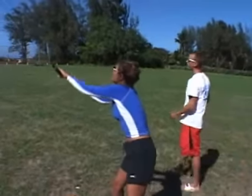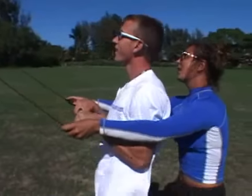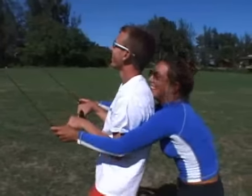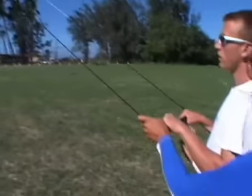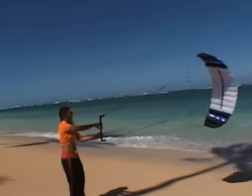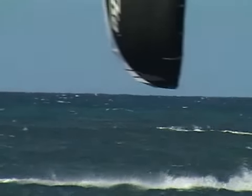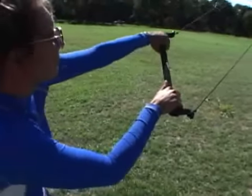Start to play around a little bit by pulling right and left on either side of the bar. Try to feel where the power is located within the wind window. Bring your kite all the way out to the right-hand side of the wind window and feel how there is less power out to the right. Slowly bring the kite back up to the neutral position. Then bring the kite all the way out to the left-hand side of the wind window by gently pulling the left hand. To generate power, you have to move the kite up and down within the wind window — we call this the power stroke.